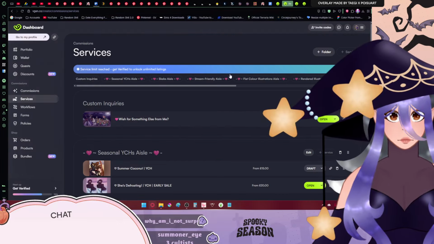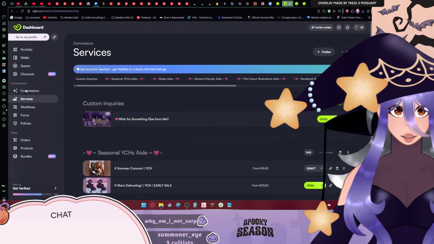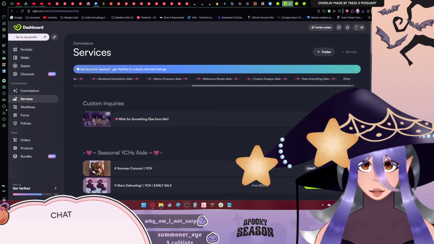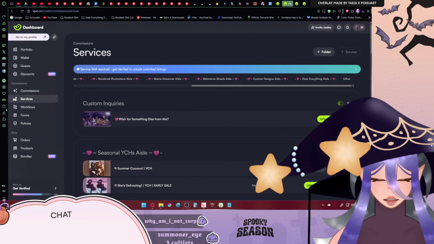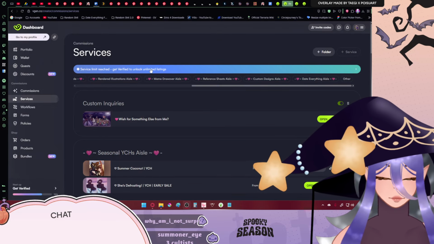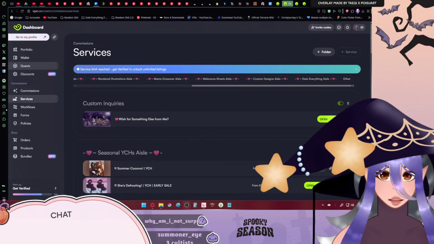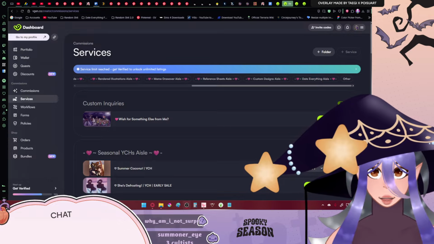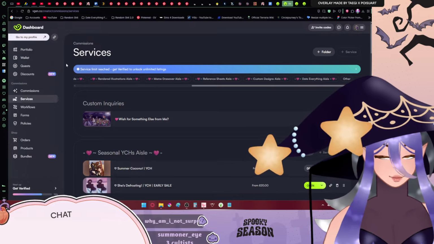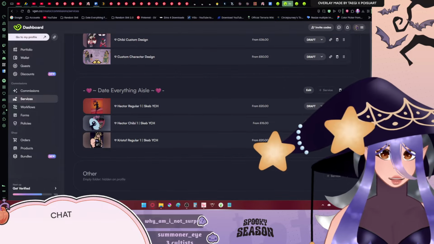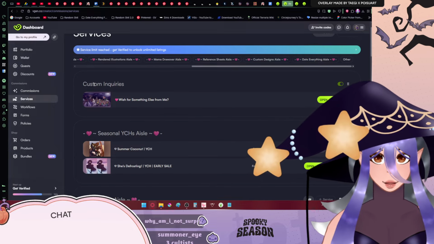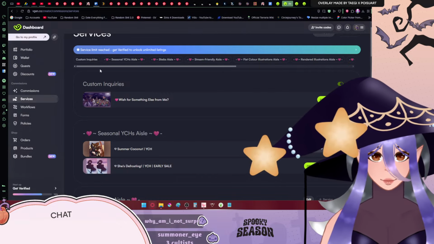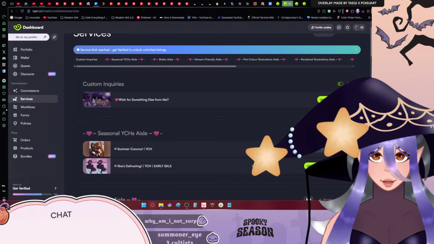So, that's what the folders do. You can scroll through them, as you can tell here. Now, there is one, I need to move out of the way again, sorry. There is one called Other. You cannot decorate it, you cannot decorate the name, and you cannot get rid of it. In my opinion, just ignore it. Definitely in my opinion. I don't use it. I don't have a reason to use a folder called Other, especially since each one has their own dedicated section. You can also not decorate the name for custom inquiries. It's just stuck like that. But at least you can hide that one, or get rid of it.